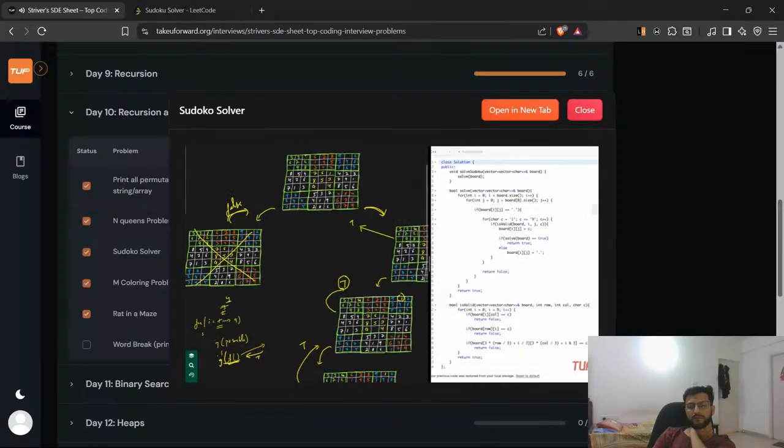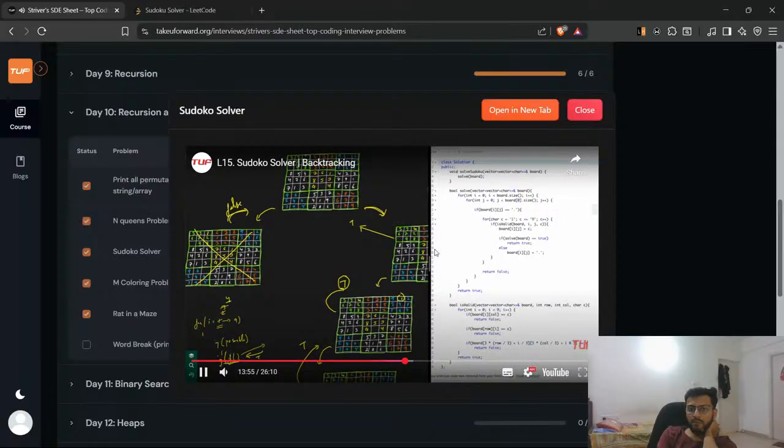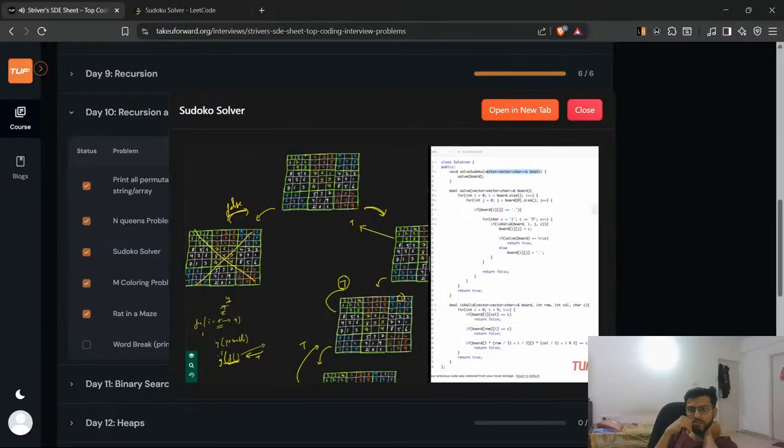And to understand the C++ code, what we are given is a vector of vector of char, the board. So basically this board contains characters, and since we know that it's a 9x9 board, a lot of places will be unfilled. So what I do is I call a recursive function. Yes, I call a recursive function, and what I simply do is I pass on the data structure board that is given to me. Now in this function I've written a boolean return type. Why? I'm going to tell you.